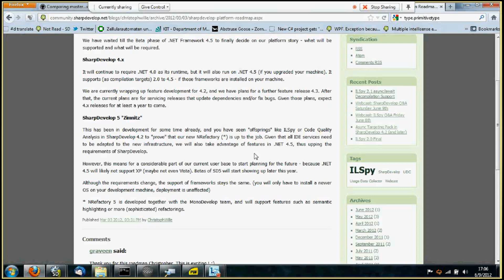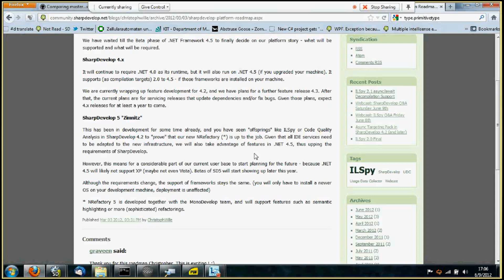Since you can have projects of different languages in one solution and they can reference each other, there must be a single type system, and that's going to be the new one. Until that work is done, we will not have VB support in the first preview. This will take some time, and this sounds like a lot of stuff moving around in SharpDevelop when we say, okay, new type system, lots of things are changing.